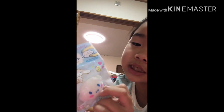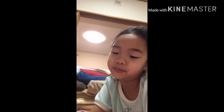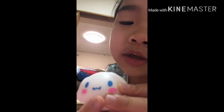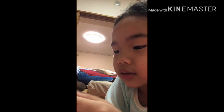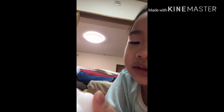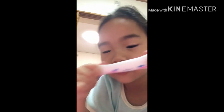The last one is Cinnamon Roll. This is my favorite one, Cinnamon Roll, because he's so cute. I love him. Oh my gosh, stop putting tape, people. I didn't see this white spot in his mouth. Why did they put this? I hate that. Okay. Oh my gosh. This even sticks. Okay, never mind.